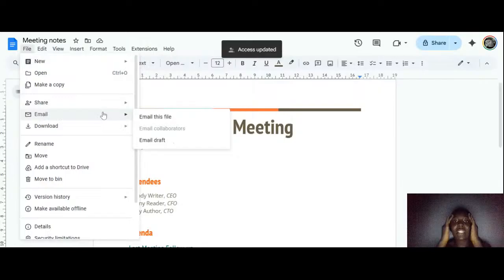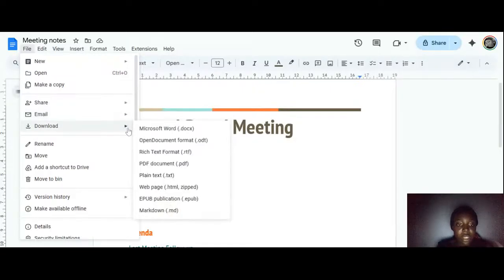So one thing I still want us to understand is that the way we are seeing the document on this laptop, it's still different from the way it is on the phone, right? The features on the laptop are more advanced than what is on the phone. Now on the system, you can email this file, you can send it straight to your mail. Then you can download it.